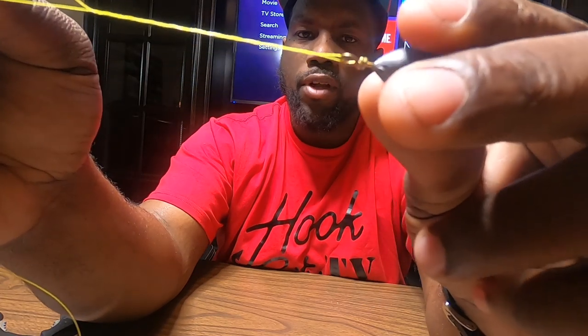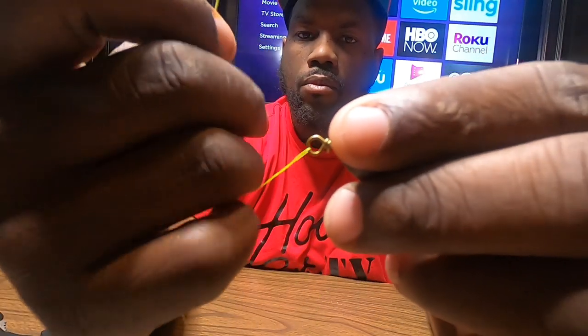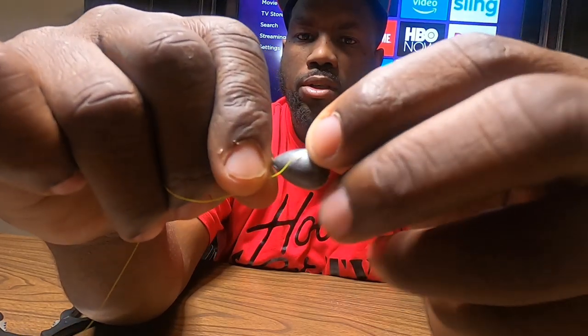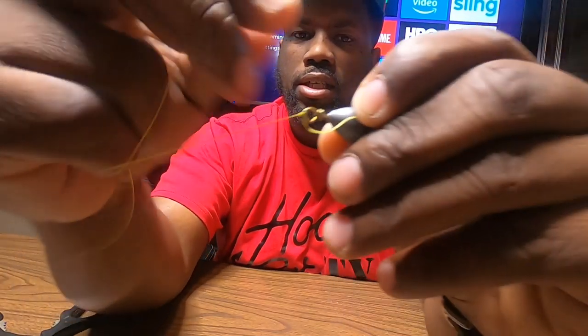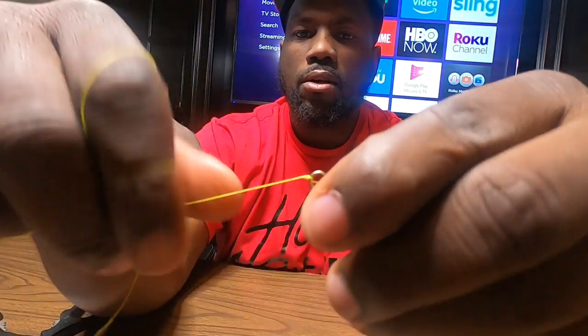Now, there is a loop that we created that is right in front of the eye of this weight. There's a small loop. We're gonna then take our tag line again and go through that loop, okay? So it's through the loop, and what I'll do is I'll grab this, I'm gonna press it up against the weight, and then I'm gonna pull the line. See how it's going down? And what that does is that cinches or clinches the eye of this weight. So that gives us what we call the clinch knot or the fisherman's knot, right? Okay, so that's tight. That will not slip anymore.